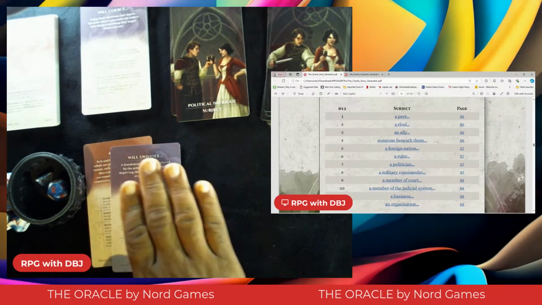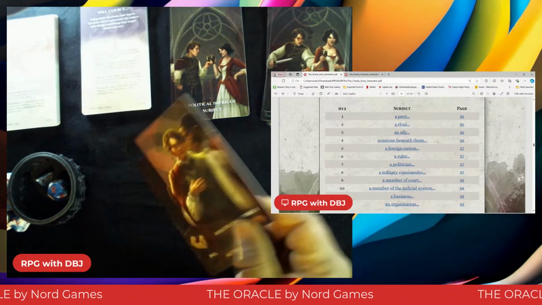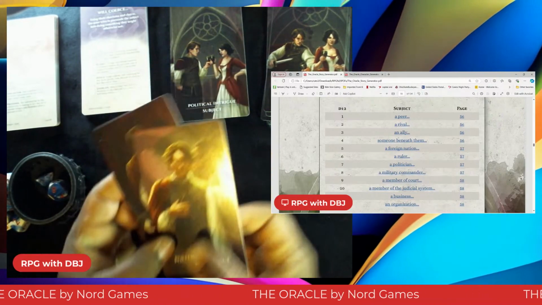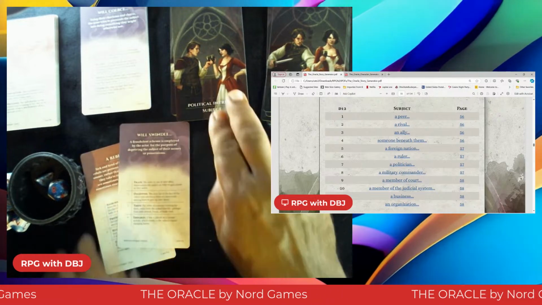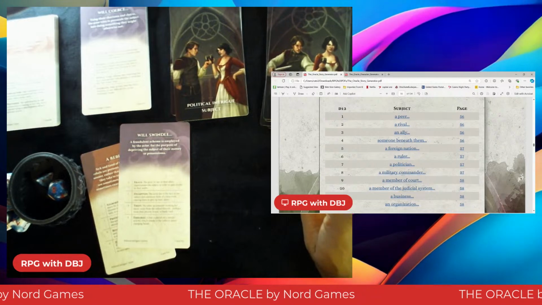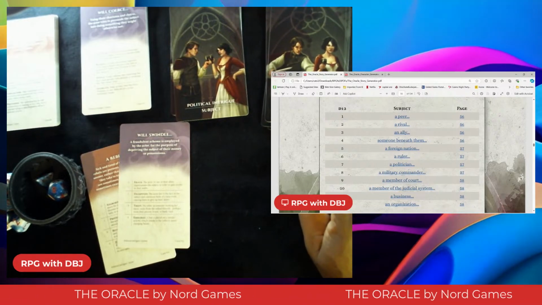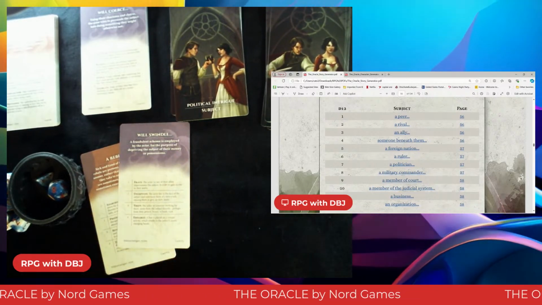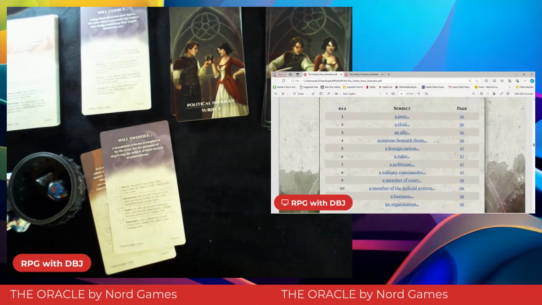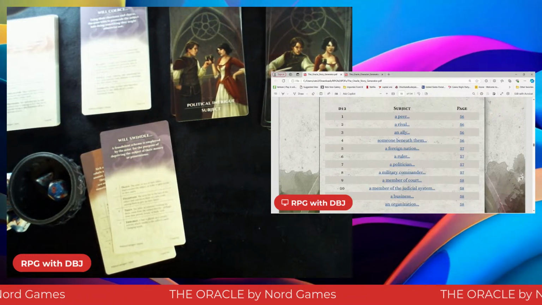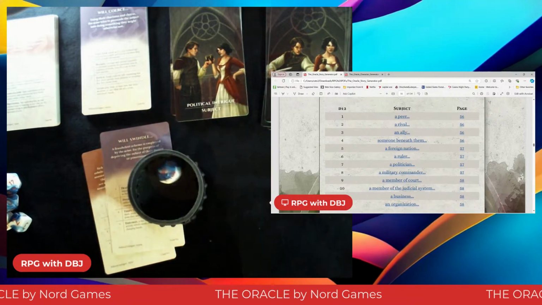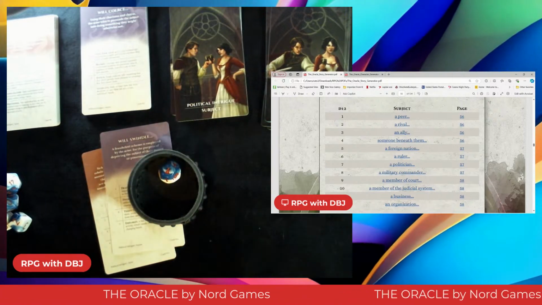And as we go along, again, we have the actor, we have the action they're going to take, we have the subject that they are going to focus on, we have their intent, like what is their purpose for doing this, and then a development, like a twist or a problem or a complication, essentially related to it. So for our subject, we are going to roll our d12, and we've got a 4.